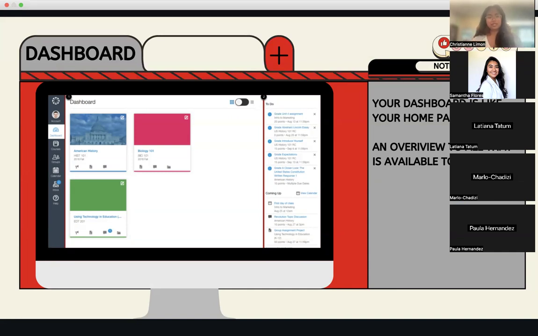So what is your dashboard? Like what we saw on mine, there are a lot of things you'll see. It's basically your homepage. Say, for example, you go to Instagram or Facebook or anything you consider a homepage. That's basically what your dashboard is on here. It's an overview of everything that is available to you. Over on this side, we have your to-dos, things that are coming up, and the different courses you're going to be having. Again, this is all dependent on what school you go to.